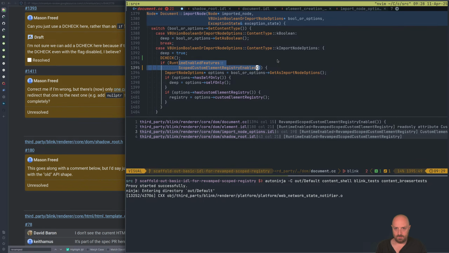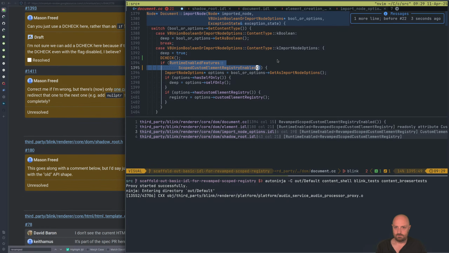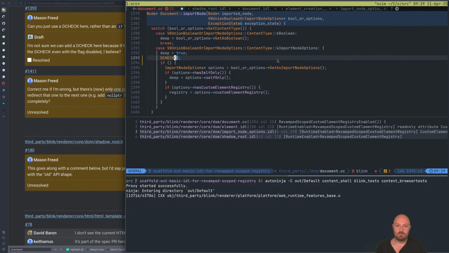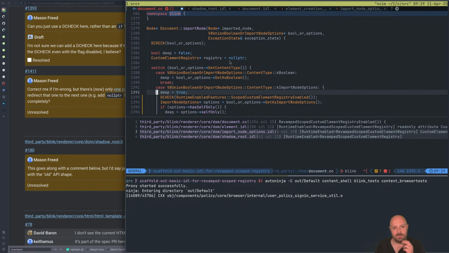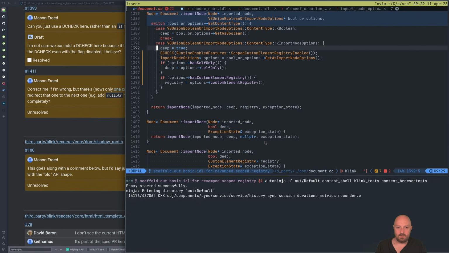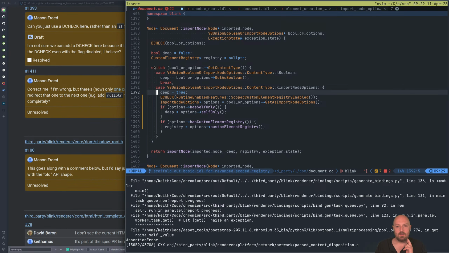this is what Mason is asking for. Whoops, that was terrible. So I can do this. The problem is, as I understand it, if you call import node with an empty object, even in production, it's going to hit this switch.